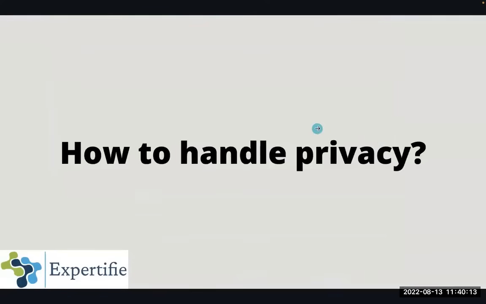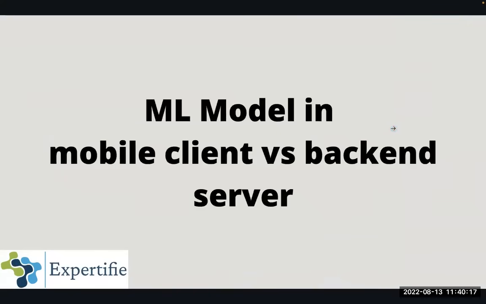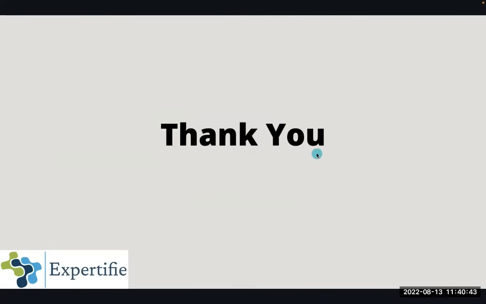Okay, so now we know how to handle privacy. We can have offline and online modes. Now, for the ML model in the backend, client versus backend server, we discussed pros and cons, and this is always a good discussion to have. You can't have a completely mobile client ML model hosted solution. And because of the privacy issue, a completely backend server hosted one also doesn't work. So you need to strike a balance somewhere in the middle, and offer an offline feature for those who want it. That turns out to be the best solution in this case. So that's all I had.